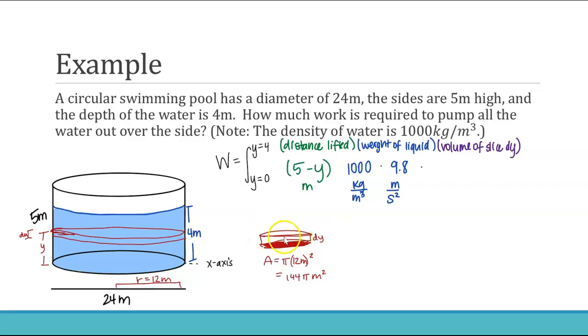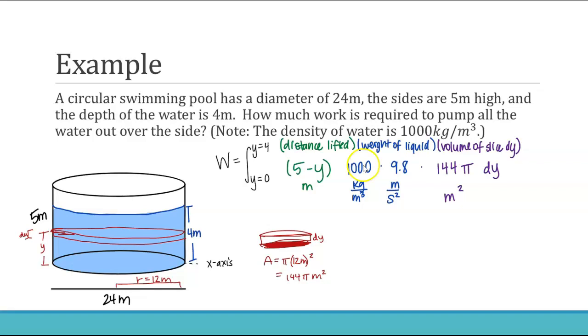So that's what we're talking about, the volume of the slice. We need the cross-sectional area and then times dy. But again, that dy is the differential, so it's getting infinitely thin as we integrate over 0 to 4. So the volume of the slice dy is constant. It's 144 pi, and then dy, that's the height. So that's the base, which is the area of the circle, times the height dy. And the units of 144 pi were in meters squared.